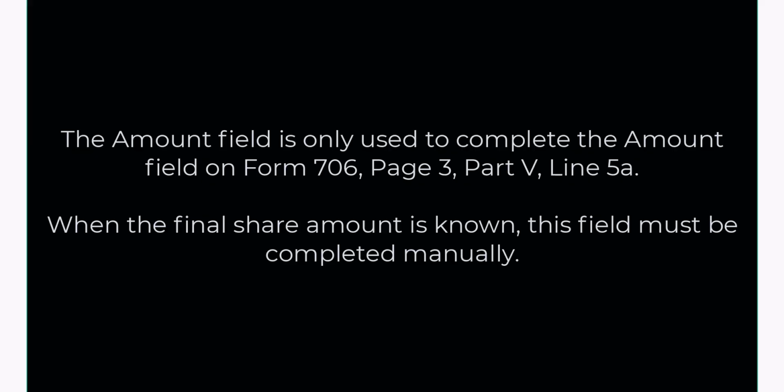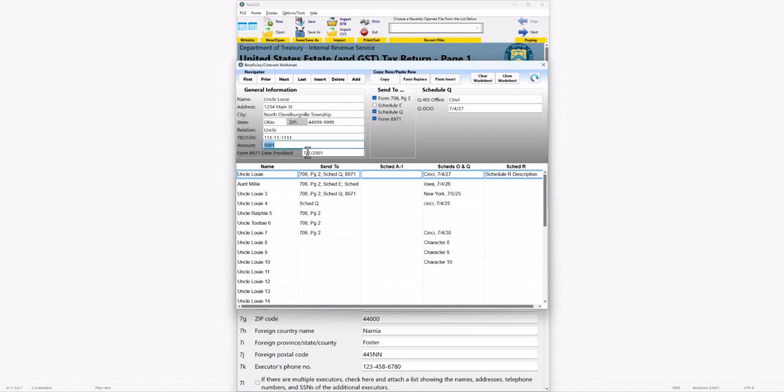Right, and now I think one thing that a user pointed out to me is that this amount, they didn't require it. They wanted a list of people in earlier years, but now that page 2 or 3 or whatever it is, that list, they want to know the value as well. So once you decide how much a particular beneficiary is getting, you're probably going to go into this amount field and put that number in manually. Right, now we just have it so the form properly, it'll trigger to go in.